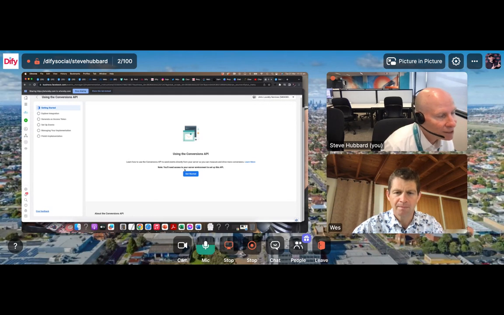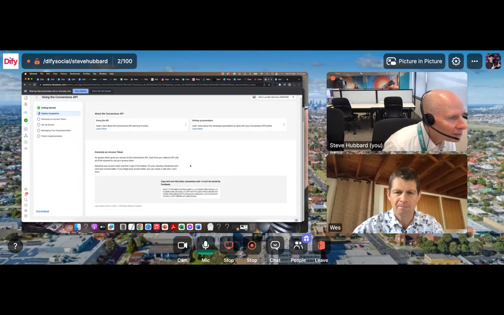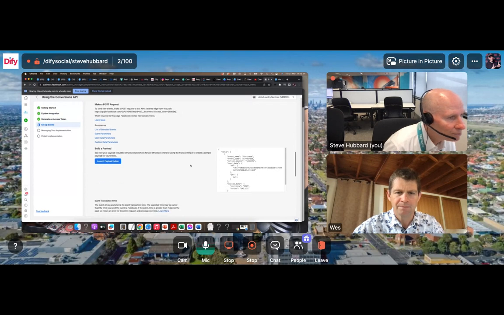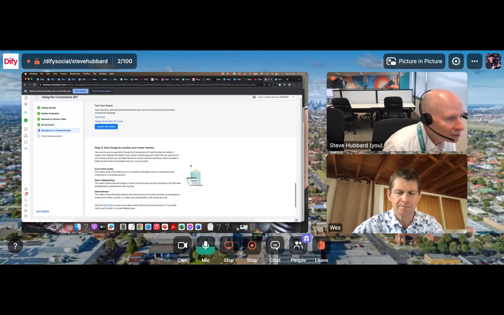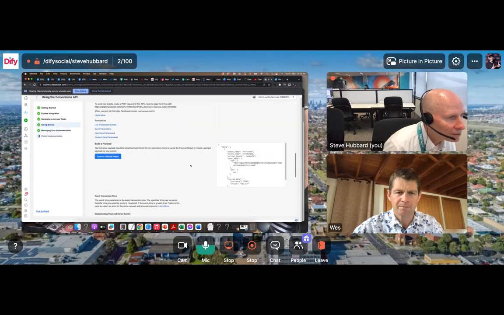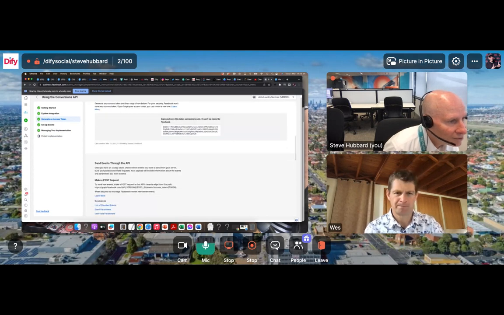Oh, hang on, maybe this is the same thing where we get to have an email that hopefully we can send out. What's this saying? Sending parameters, send through events, launch payload helper, test launching events, step 3, finish. Well, I don't think I've done any of those steps. That's the only thing. So what's this part here? So generate an access token. We did that. Send events through the Pixel.